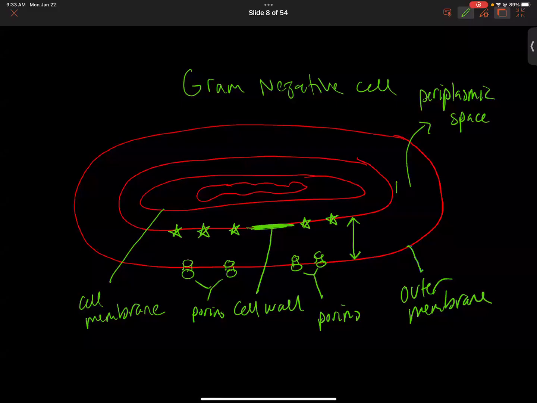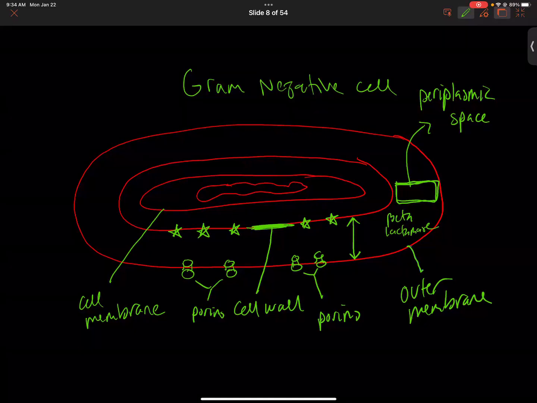This periplasmic space is also interesting because it literally serves as the reservoir, if you will, for beta-lactamases. These are enzymes that the bacteria will use to chop up the beta-lactam antibiotic. We'll consider something like this again in a while. Do we have any questions or concerns about this? Most of it hopefully is somewhat familiar or a little bit of review. Okay.